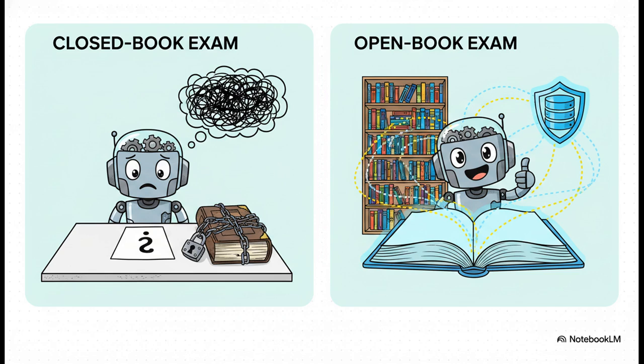Second, a secure processing layer to chunk and index that data. Third, a governed context layer to give the data business meaning and strict access controls. And finally, the application layer where the user actually interacts. That architecture is the secret sauce that makes the open book exam secure, scalable, and enterprise-ready.